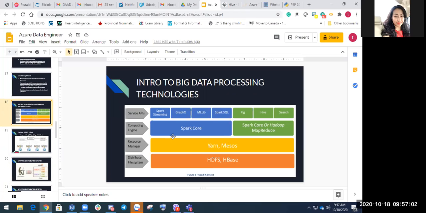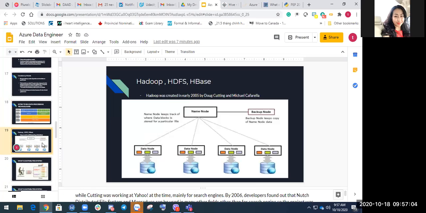Remember this because it could be tested for sure in the exam. One is called the name node, and the other is called the data node. And why do we always have a backup node for the name node? It's because the name node stores the metadata of all the data stored in the data nodes. So basically the name node is like a yellow page.